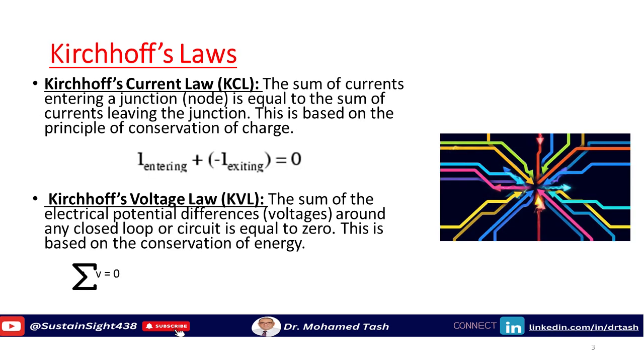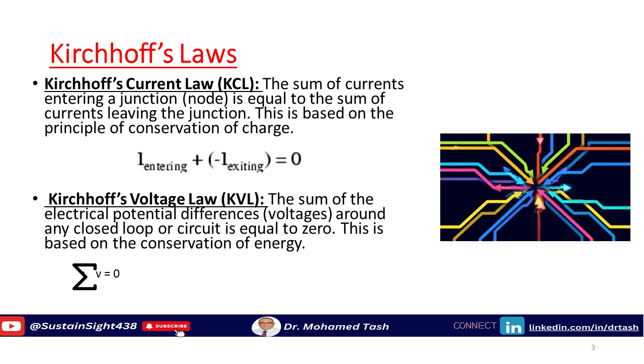Next, let's look at Kirchhoff's laws, which are essential for analyzing more complex circuits. Kirchhoff's current law, or KCL, focuses on where currents meet. Imagine a junction, a point where multiple wires connect. KCL states that the total current flowing into that junction must equal the total current flowing out of it. It's all about the conservation of electric charge. Charge cannot just disappear or appear at a connection point. The sum of the currents entering equals the sum of the currents leaving.